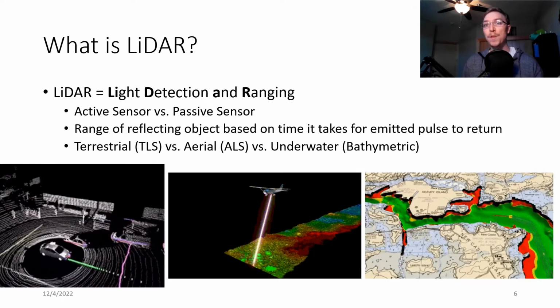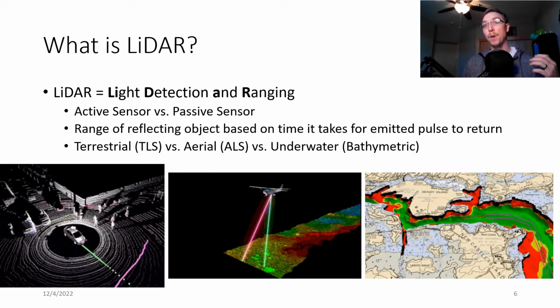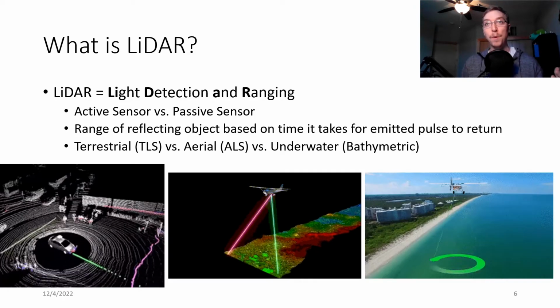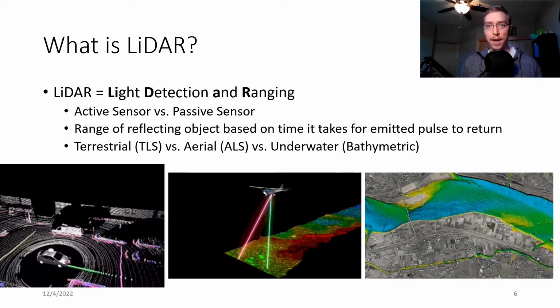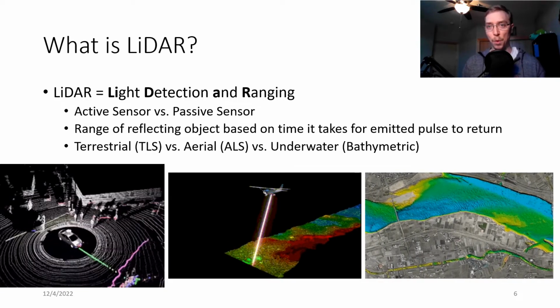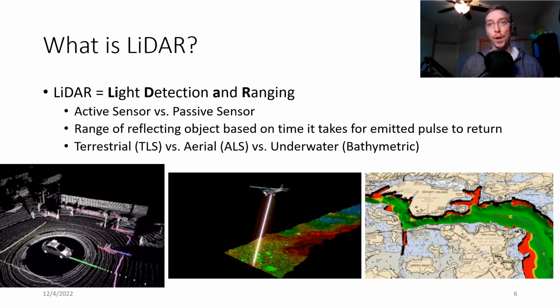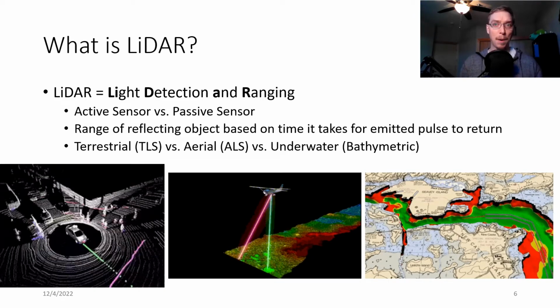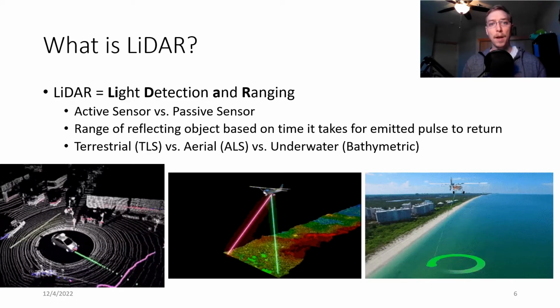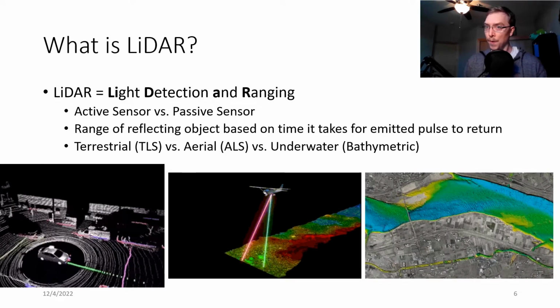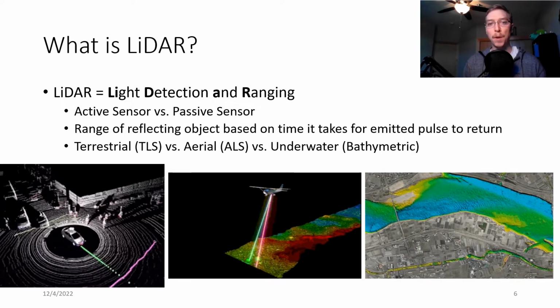Aerial is what I would consider our conventional LiDAR. That's been around the longest for the most part. We've been using that for county-based LiDAR flights, and that's typically what we see if you've used any LiDAR from Eau Claire or Chippewa County or Pepin or anything like that. Underwater uses a different type of laser, and we'll get into that here in a little bit.